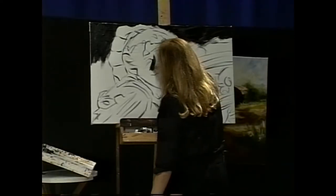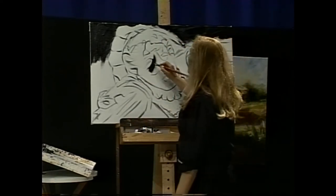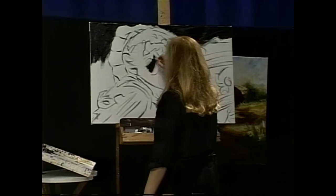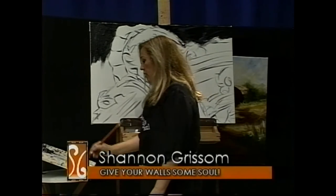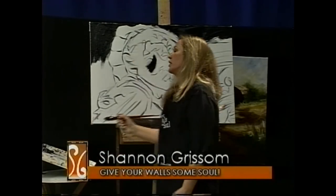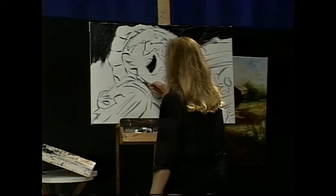Okay, since I already did that and decided I was going to go straight for the darks, I'm going to find the darkest darks on here, and really, right on his little face. See, now I'm not getting a tiny brush in and putting in some little eye, but you will be able to tell what he's doing. And if you do get a chance to look at the reference photo, he looks like he's out in the sun and he's squinting, and I don't quite like that expression, so I'm changing his expression. If you can't make it the way you want it, why paint it?